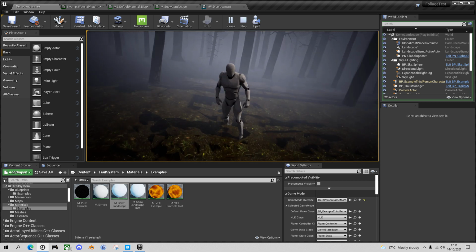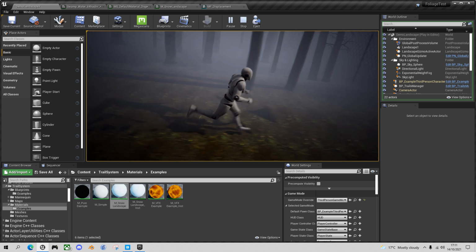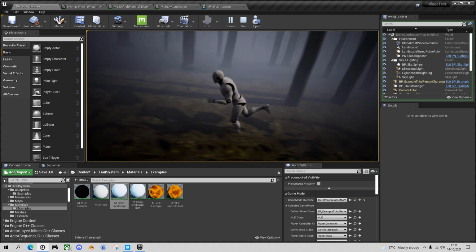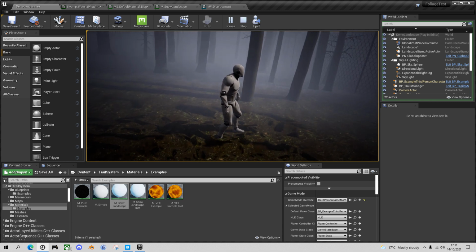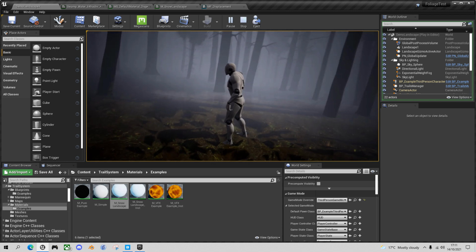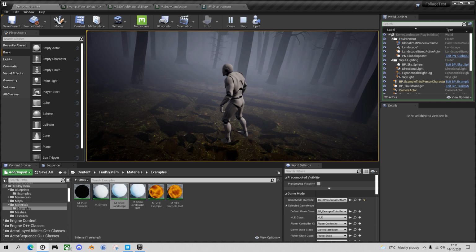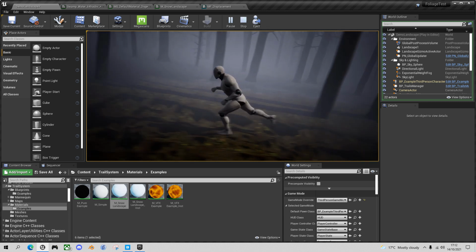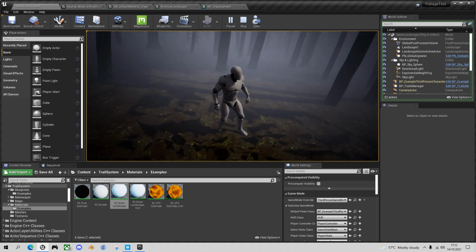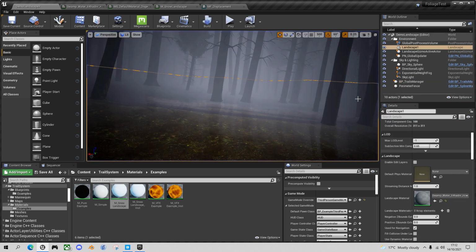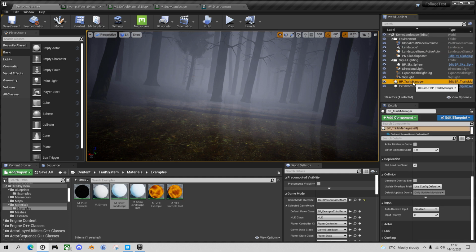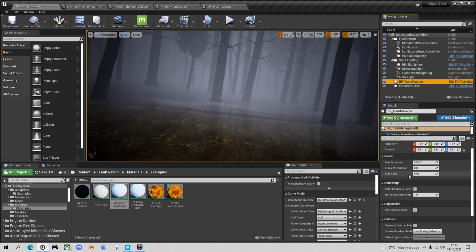First of all, I can see a lot of triangles in that displacement, which implies to me that the tessellation is very low. So we can probably adjust that. And then we can also play around with how long the trail attenuation is, how long it lasts, so it sort of gloops back up. Let me come out here, and let's look at the Trails Manager first of all, and let's look at the settings for here.